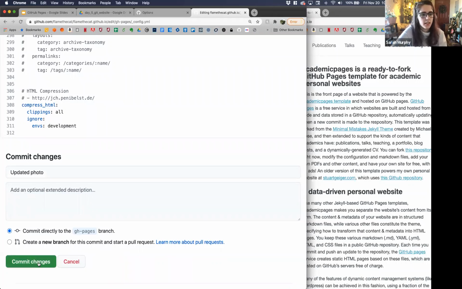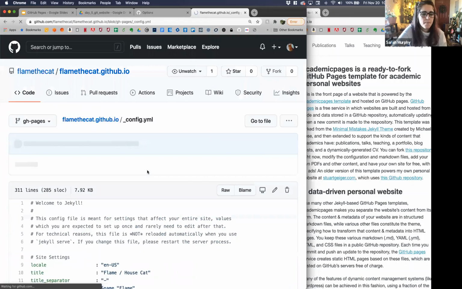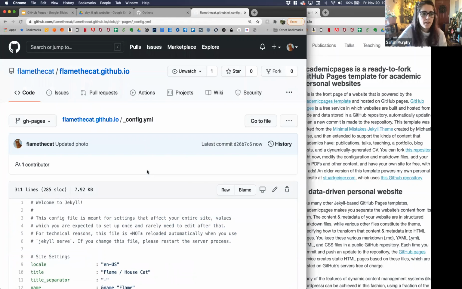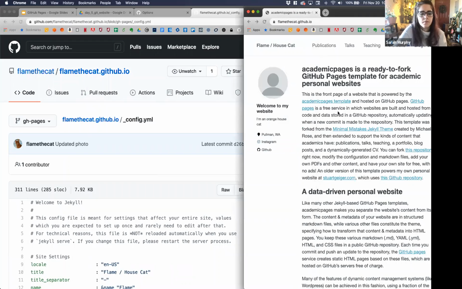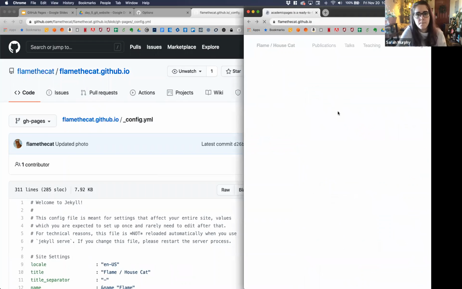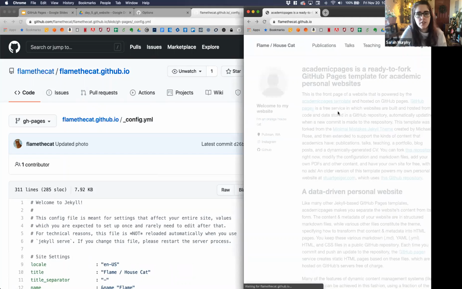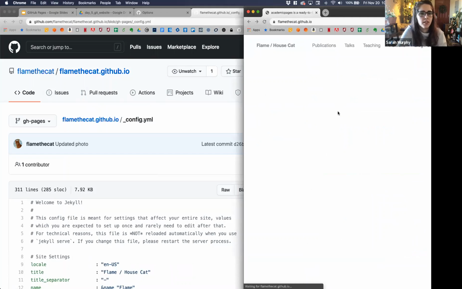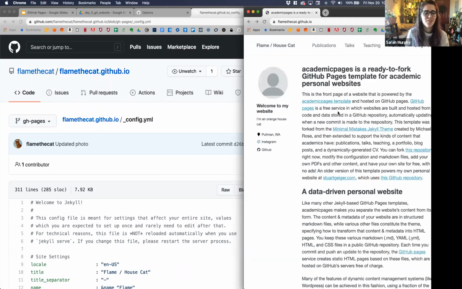Then I'm just going to click commit changes. Once we've done that, we can refresh our website and hopefully, eventually, our photo will show up. When you are caught up to me, not necessarily when you can see your photo, but when you have pushed your changes, give me a green check mark.